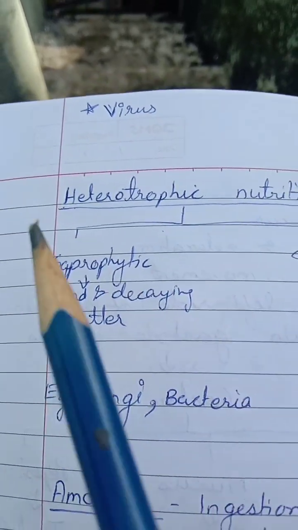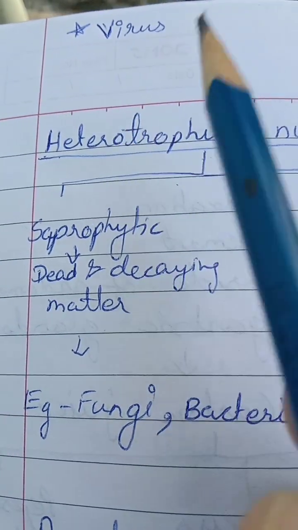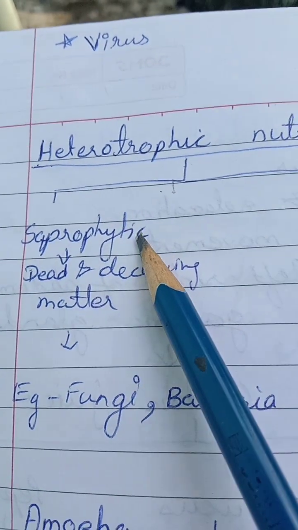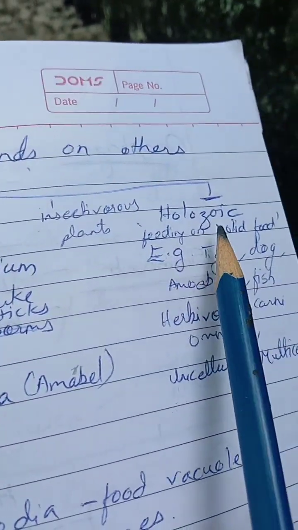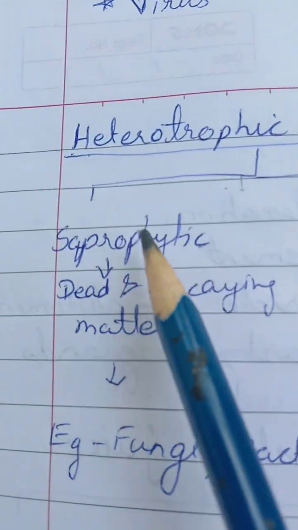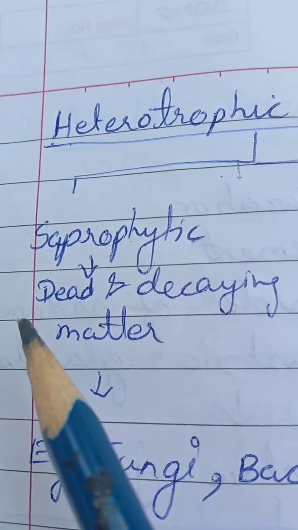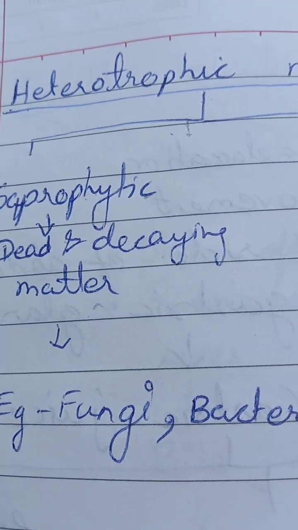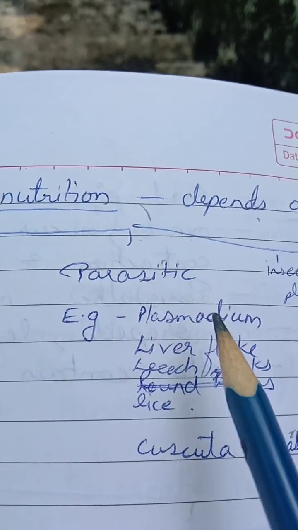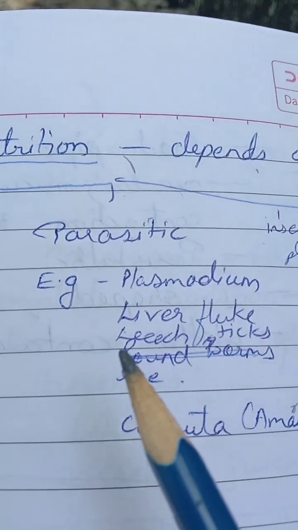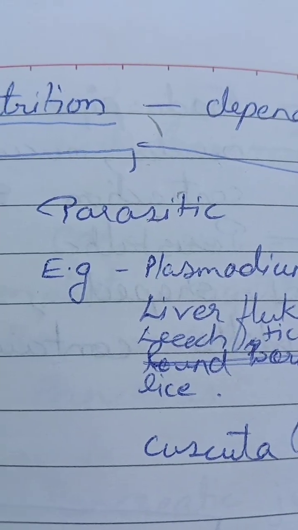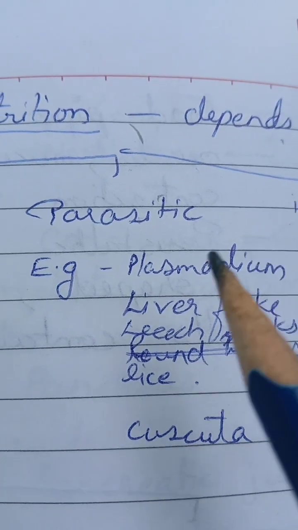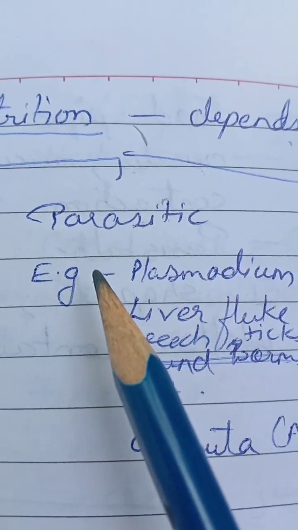Now, dear students, we already discussed heterotrophic nutrition, which has herbivores, carnivores, and omnivores. Now, there are many other categories like saprophytes, parasites, and one more category, that is holozoic nutrition. Saprophytes are those which depend on dead and decaying matter, like fungus and bacteria. And parasites are those which harm others. Normally, there are some students who are parasites to other students, those who are always selfish and do whatever they want. So like that, parasites are those which harm others.